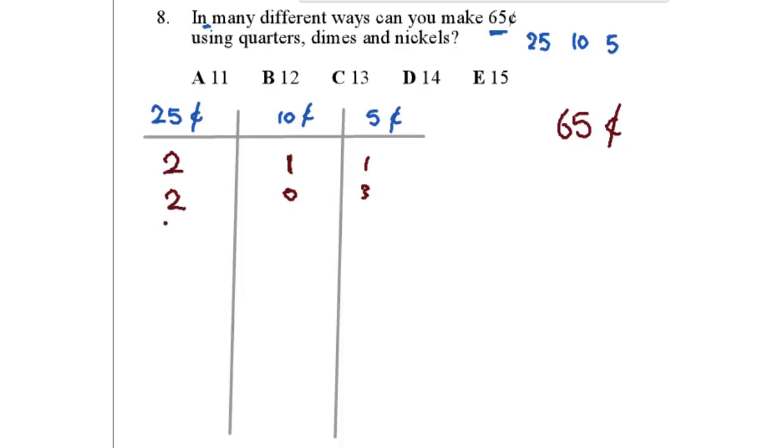Now, here you should be able to realize some kind of trick, which is 65 is divisible by 5. So, basically, you can make 65 cents using only 5 cents, only nickels. Or, you can use a combination of quarters and dimes and nickels. You're always going to be able to use nickels. So, we don't need to count the different possibilities to make things easier. Let me explain in more details.